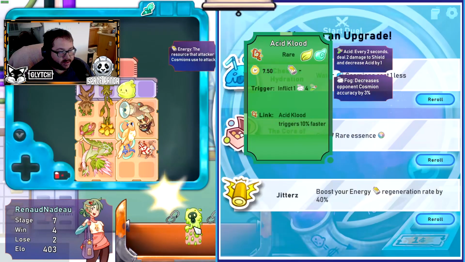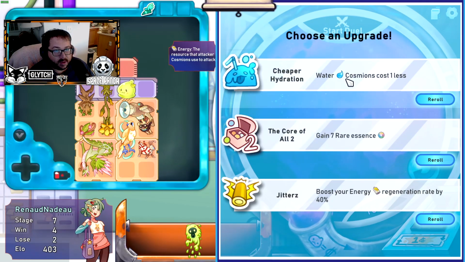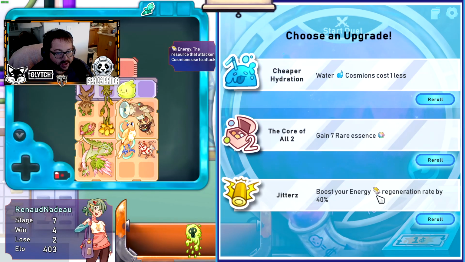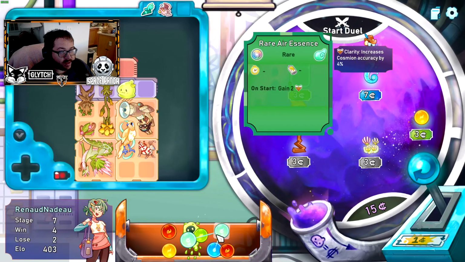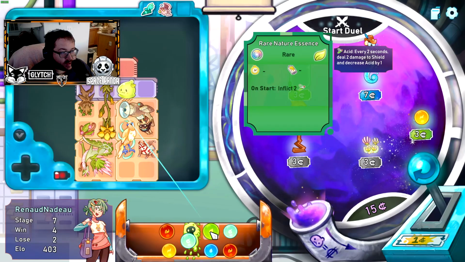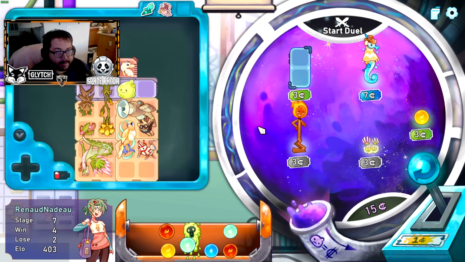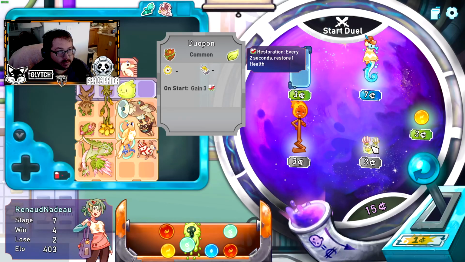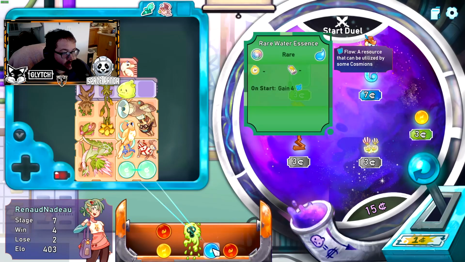I've got a good amount of haste and thorns right now. Oh, it's Cosmions, gain 7 rare essence, booster energy, regeneration rate by 40%. Jitters would be helpful, but I'm going for this one. So what we need is the nature essence for this guy. We'll start combining some of this stuff.